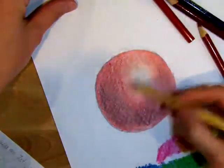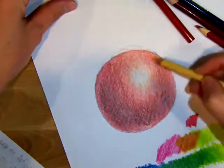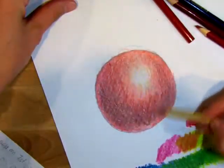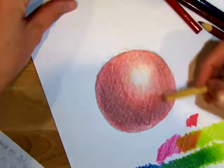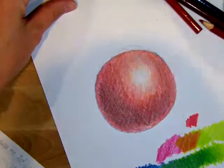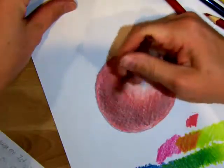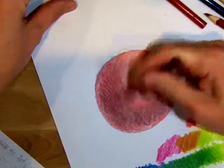Take some more of that yellow. A lot of different colors I'm using, but it's just going to create this really rich technique. Now, you can use a blending pencil to really bring out the darks, but I am at home and I don't have one, and I forgot to grab one for my classroom. I'm really going to start adding some pressure.